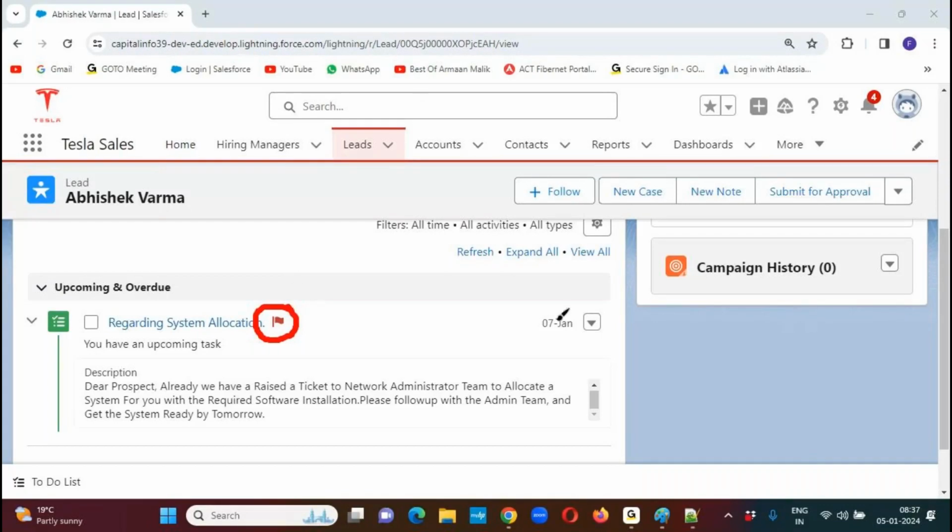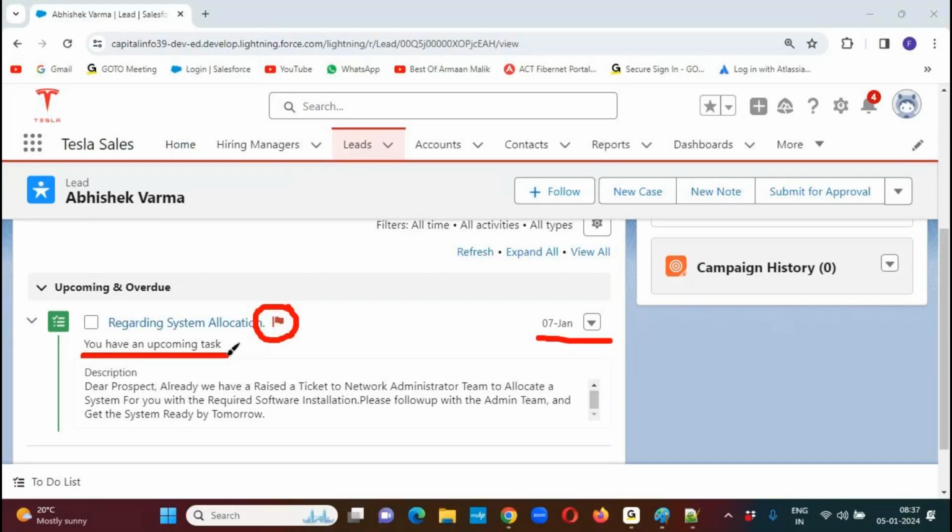It is giving the time over here. 7th Jan is the last date to complete this, because we have given 2 days of time from today onwards. Today is the 5th, so the 7th is the target to complete this task. You have an upcoming task. That means it is not already completed.